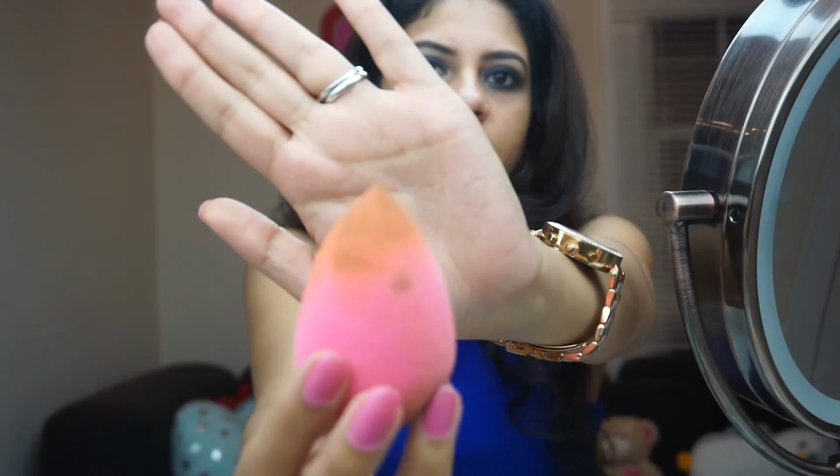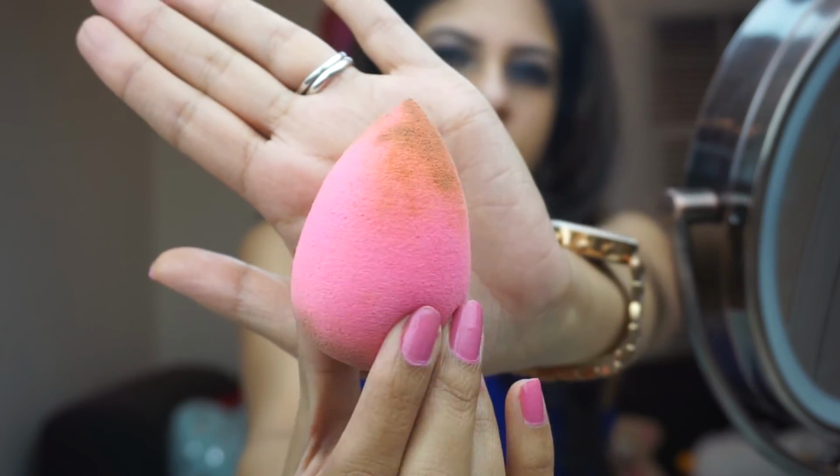The third way is using a cosmetic sponge. By cosmetic sponge, you can use those regular cosmetic wedges that you get in stores, or a beauty blender. It's a little bit dirty today. I used it in the morning, so it's a little dirty. With a beauty blender, you just run it under water and you squeeze out all the water and then use it. My favorite way of applying foundation is always a beauty blender, just because it makes it very easy. It gives a very flawless look and it really sinks it in and removes the excess foundation. So I love doing that.